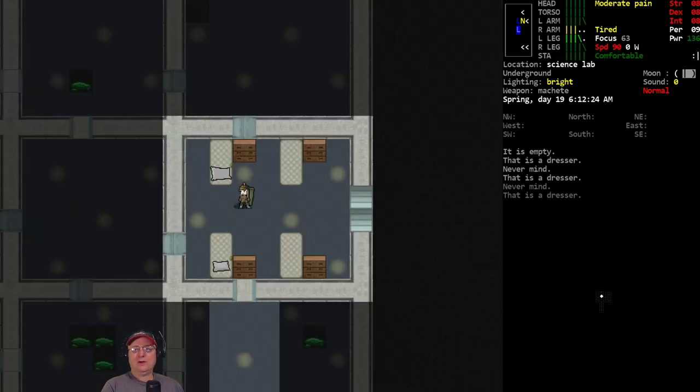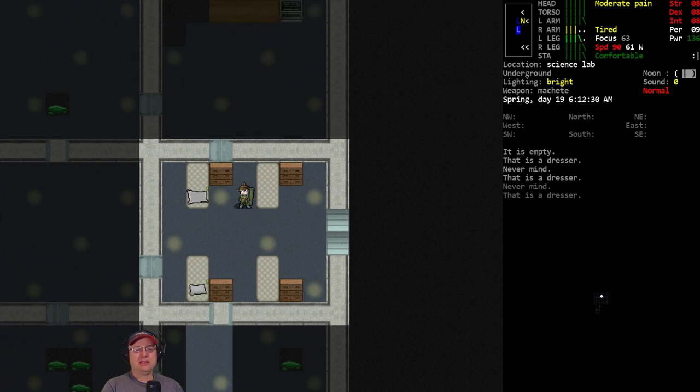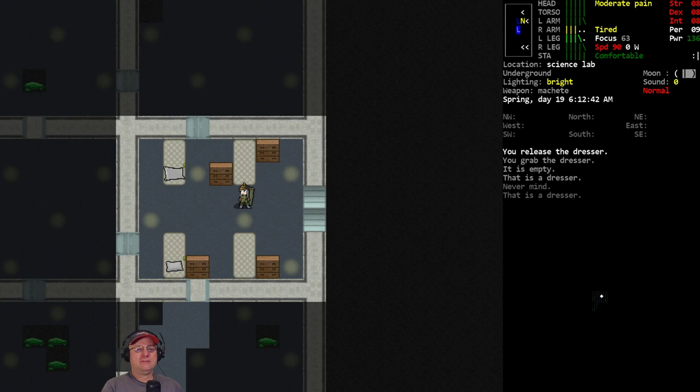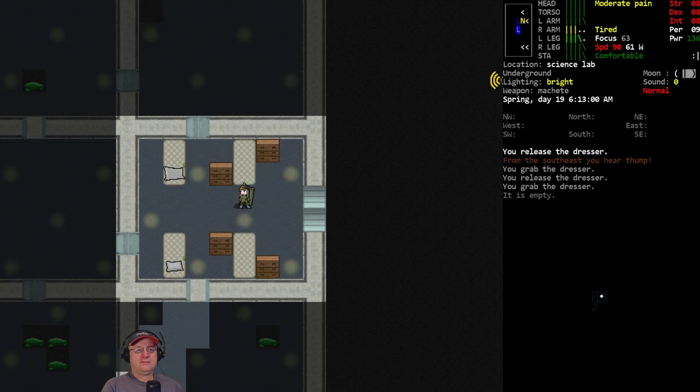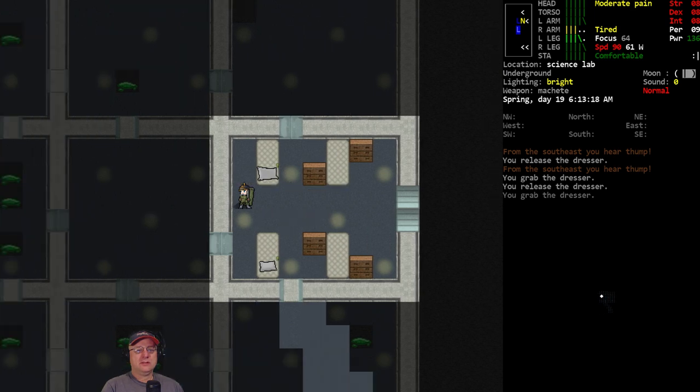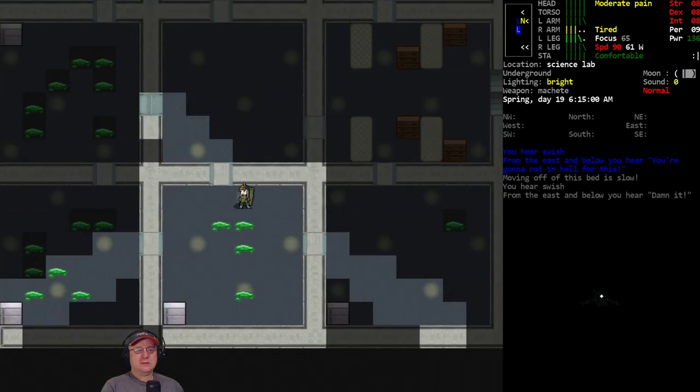Alright, so my strength is down. I'm not sure. I think I can pull that bookcase. Yeah. Alright, so pull that. Pull that. Now, let's see how to do this. Go around. Yeah, let's do it this way. Do that. Work our way around.